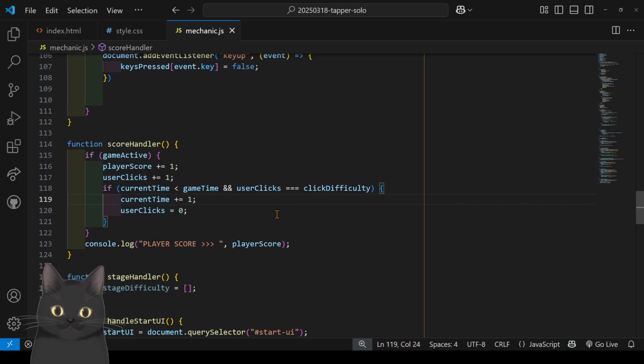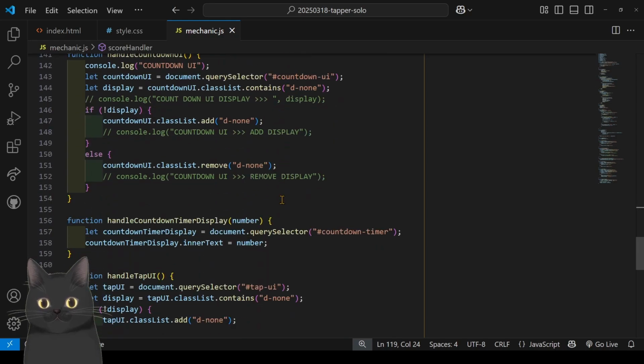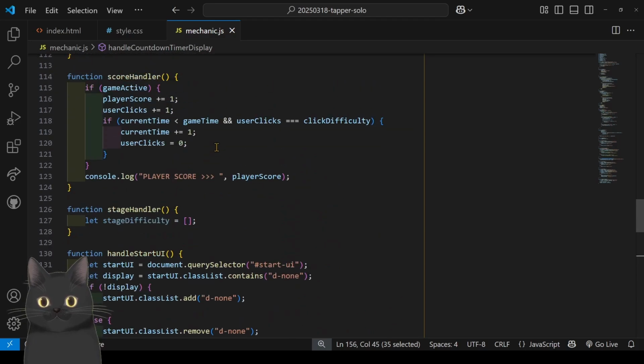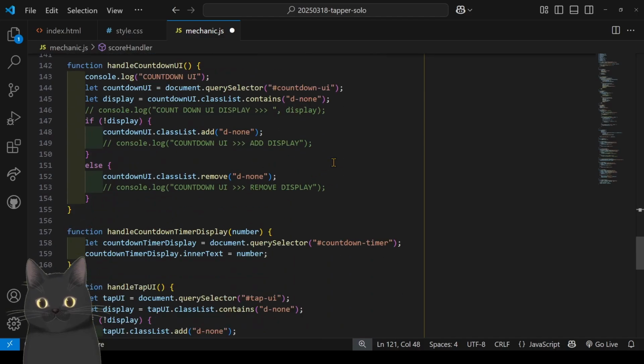Okay, so let's take a look. Do we want to handle the countdown timer display? Yes, we want. Let's handle countdown timer display here. No, hold on, we don't want that.